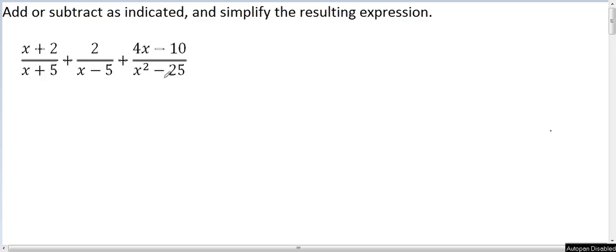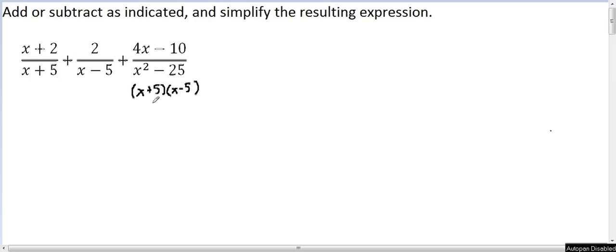Let's go ahead and factor the expression x squared minus 25, so we'll see if this x squared minus 25 already contains either or both of the linear factors. x squared and 25 are perfect squares, so we have a difference of perfect squares here. So we can rewrite x squared minus 25 as x plus 5 multiplied by x minus 5.